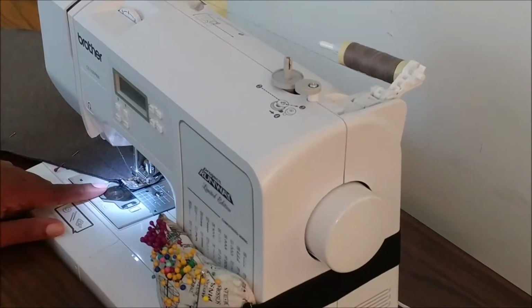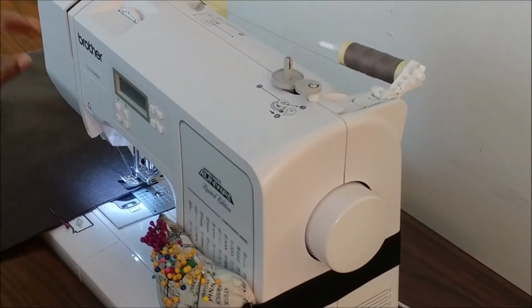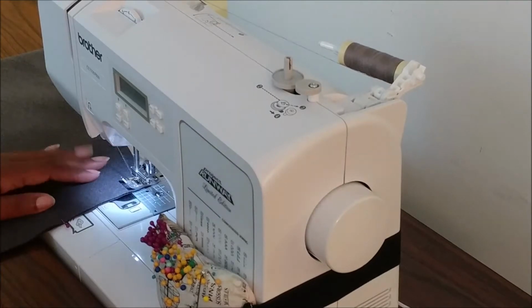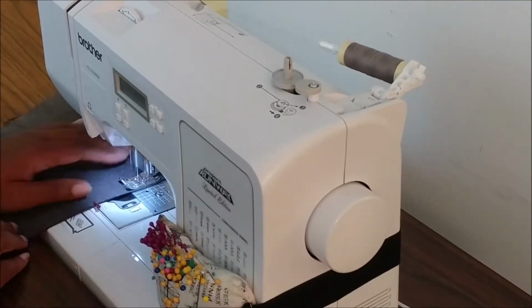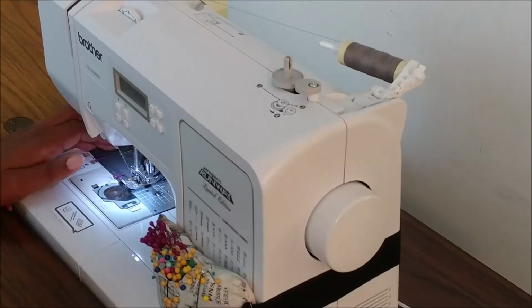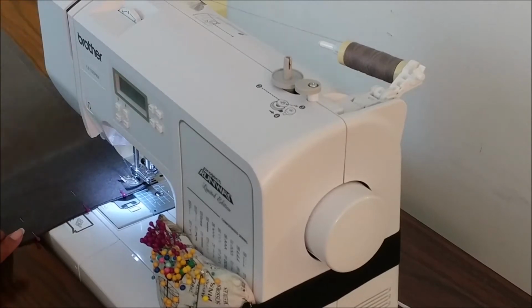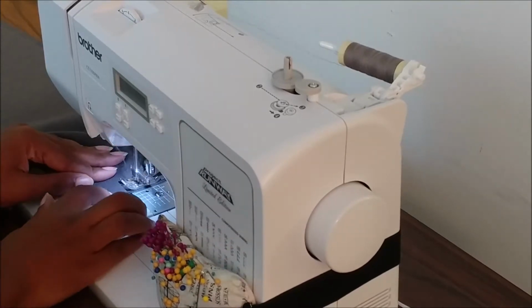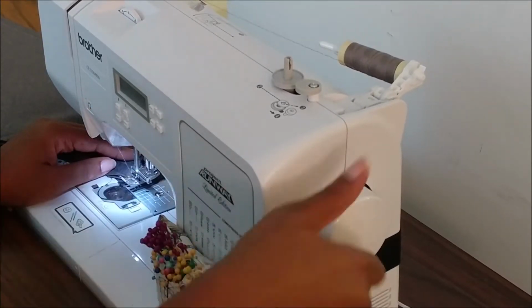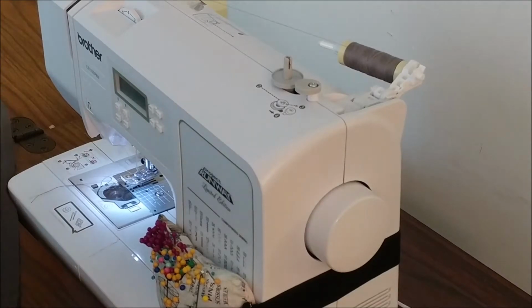When I get to this corner, I'm just making sure that my needle is down. I'm going to lift my presser foot, and then I'm just going to twist the piece around so I can sew the rest of it. I'm going to do the same thing at the bottom. My needle's down, lift my presser foot, turn my fabric, and keep sewing. Cut any loose threads and do the same thing to the other front pieces.